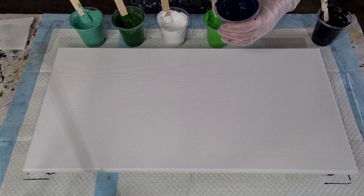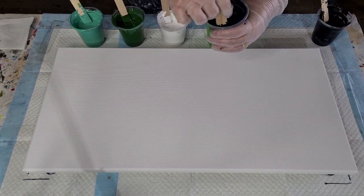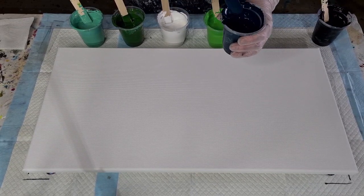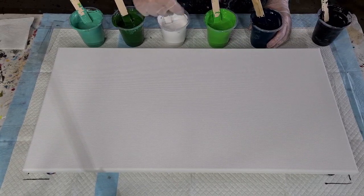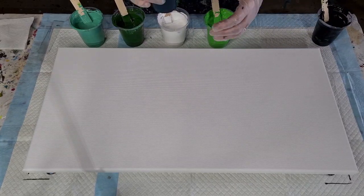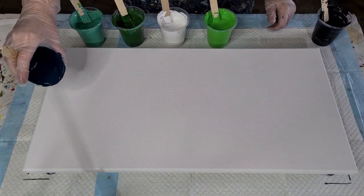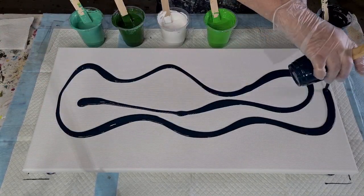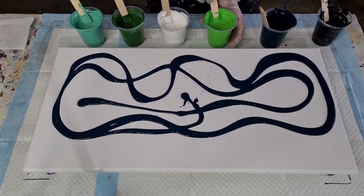And then you'll get sort of different shades. I'm not sure if I'll use all of this. So I've got 60 grams of pouring medium, 60 grams of paint, that's 2 ounces of each in here. And we've got 1, 2, 3, 4, 5 colors. So what we need to do is put the colors on. I want to keep the top probably inch without any color. So just do this, see how much colour we actually need, because I might not use all that paint.